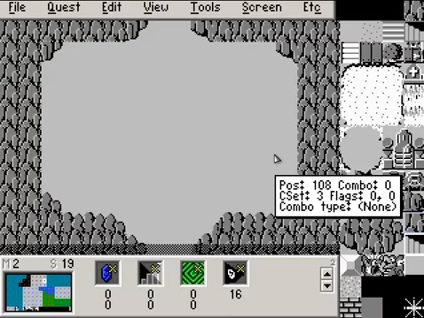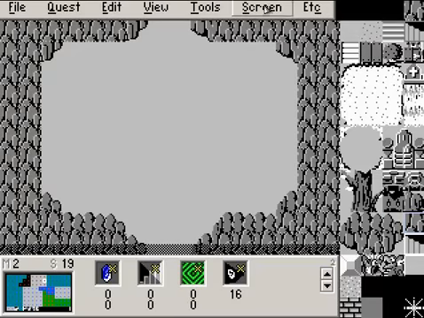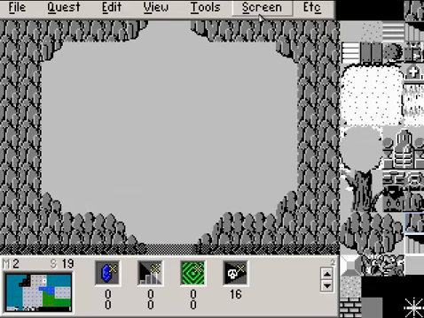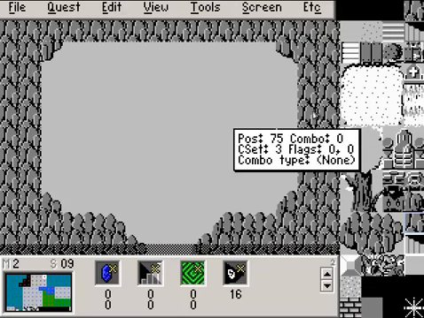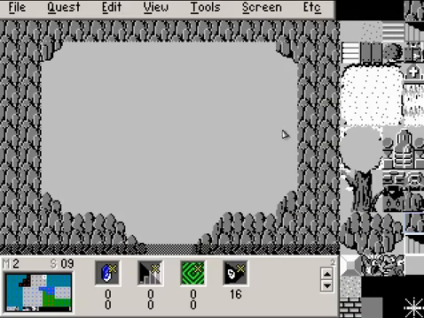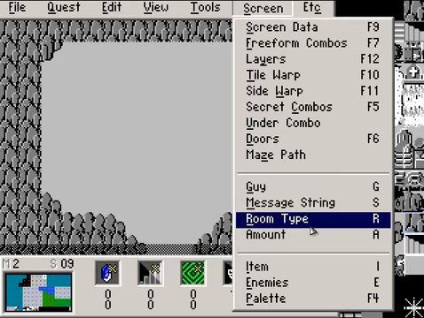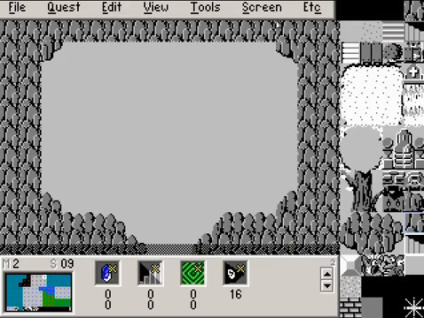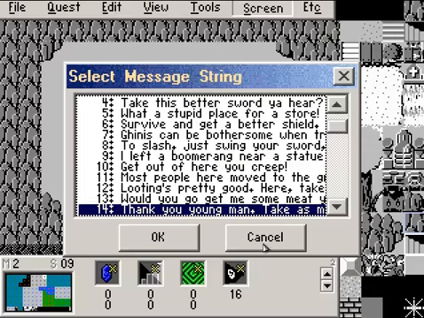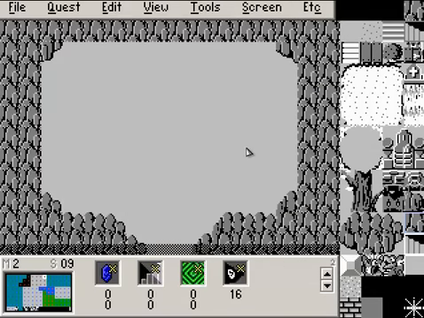And then over here, this is a Feed the Goriya room, except it's not a Goriya. So you need to get the bait, go in here, and then you go up here. And this screen, let's see, room type, secret money, amount 50. So if you have the secret money thing here, I believe you can get it over and over and over again, so you can just come back out here, go back up here, get 50 rupees again, and yeah.